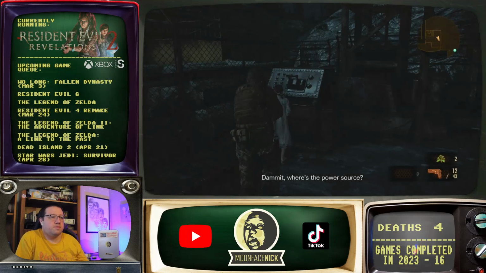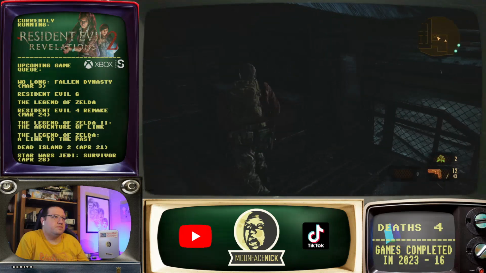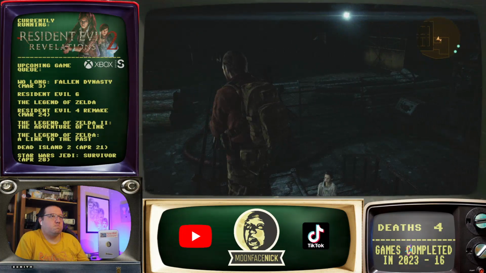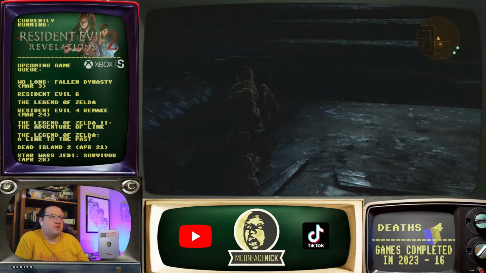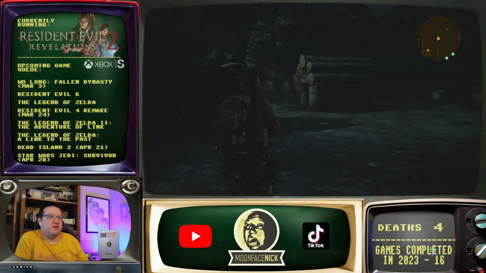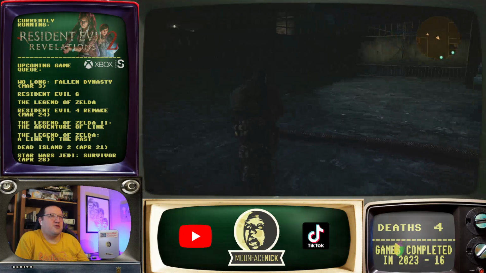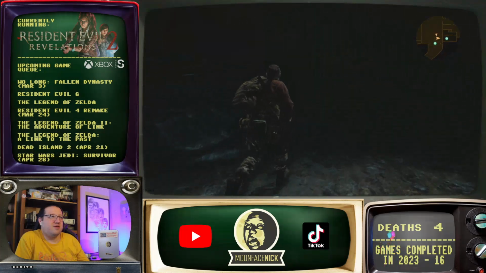Alright, let's see what this does. Power. Damn it. Where's a power source? Okay. Oh, yeah. Oh, this goes back to... Still, man, we're about to have to fight something. There's no way this isn't a boss fight arena. There's just no way! Littered with bricks.